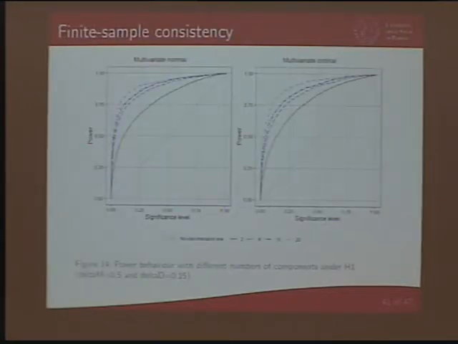So this is proved to be a finite sample situation that could be quite interesting and to be investigated more. So to give you a hint of how this works, here you have an increasing number of variables. So here you start with 2 variables, 6 variables, 10 variables, 20 variables. Assume that all variables provide non-centrality, so they discriminate between the 2 samples, or they provide differences in stochastic ordering problems. And you see the power of the multivariate procedure is monotonically increasing. So as much as you add variables that can be informative, of course, not random noise, but informative, as much as you gain power from this procedure. So this could be something also interesting to know about the procedure.